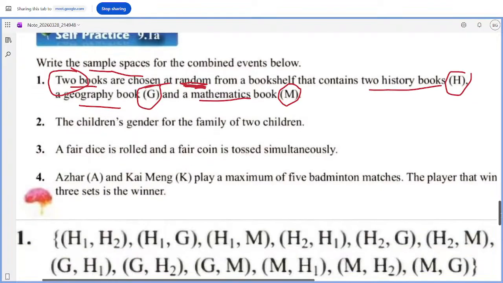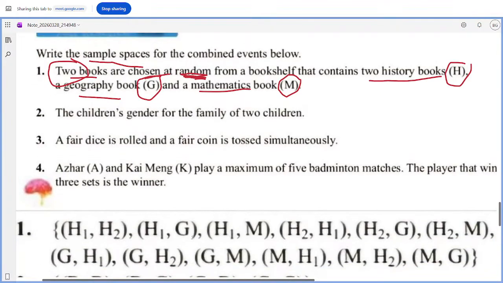Okay, you guys can see here. Okay, but over here, special a bit. Okay, why special? Because there are 2 history books, guys. Okay, be careful. I also almost overlooked that one already. Okay, there are 2 history books, 1 geography book, and 1 mathematics book. So total is actually 2, 3, 4. 4. Okay, you have 4. And the total here is 7, 8, 9, 10, 12. Okay, you have a total of 12. Okay, wait, where's my mouse? Yeah. Okay, total of 12.